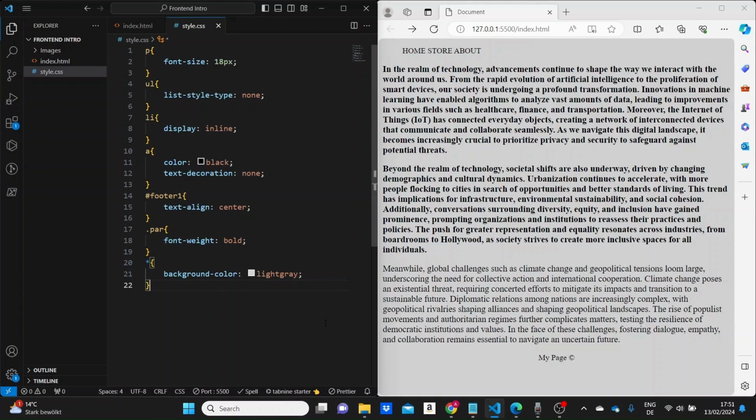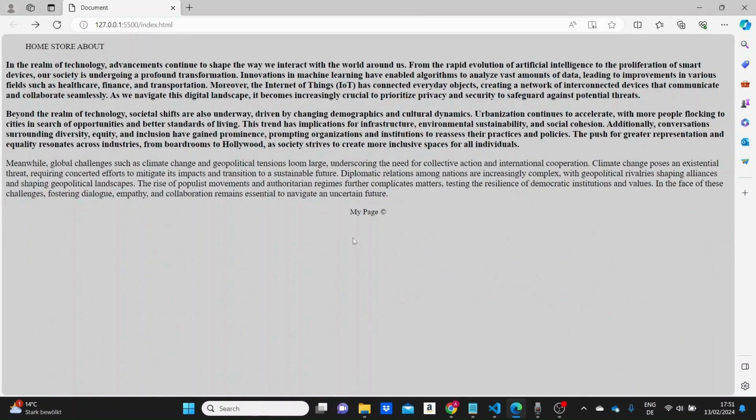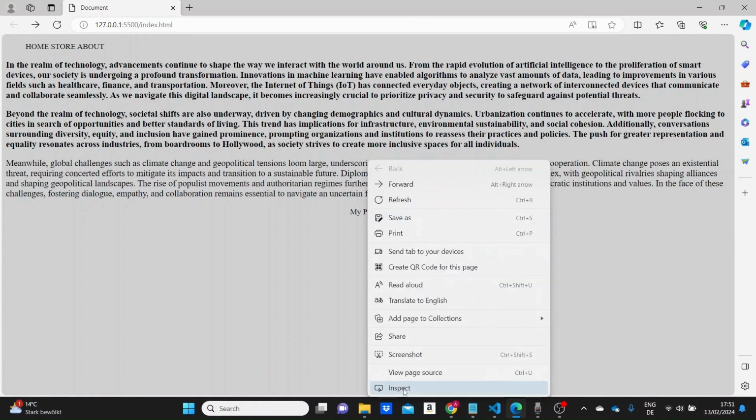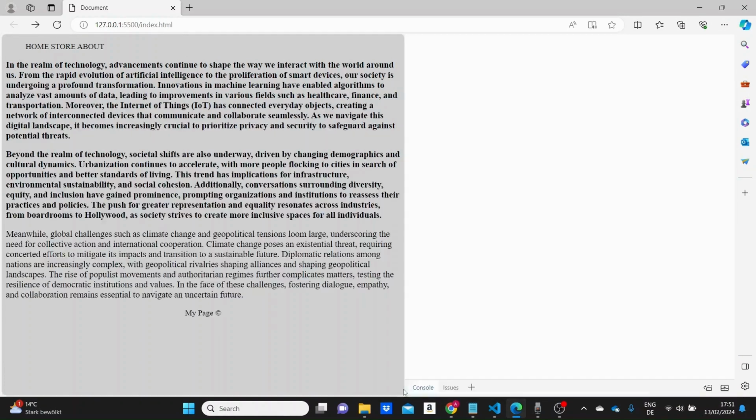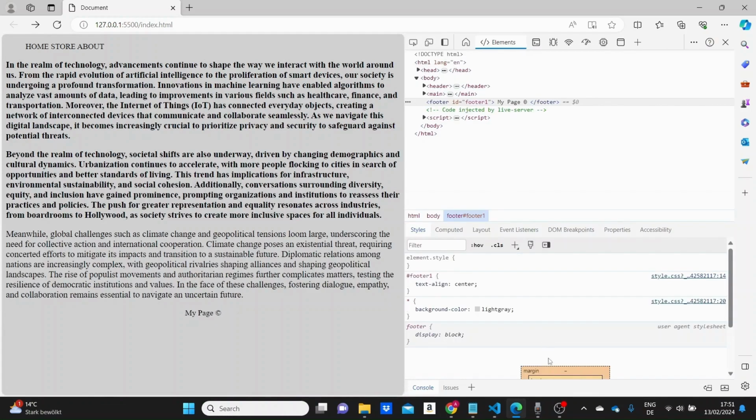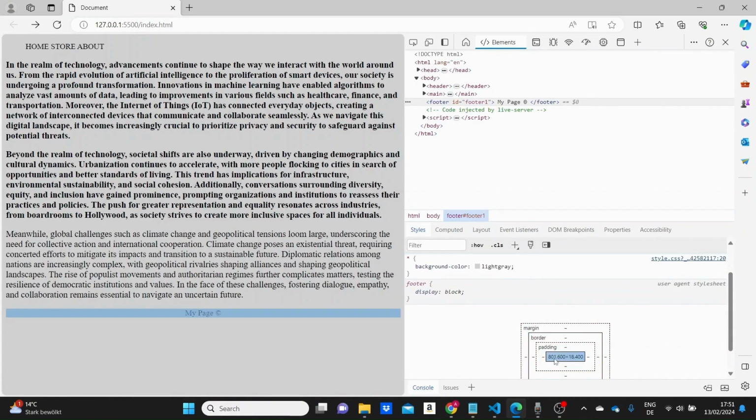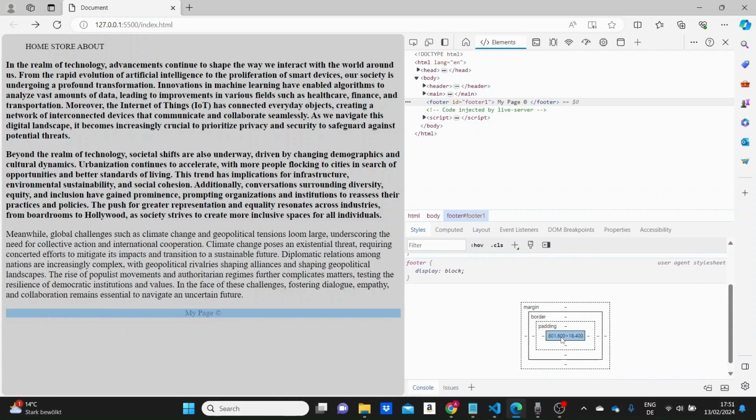To actually see these 4 parts of an element, let me just make the page a bit bigger here, and I'm going to select this My Page element, right-click and then click inspect. Here underneath we see that the footer consists of the content here, the padding, which is 0, border is 0, and the margin, which is 0.